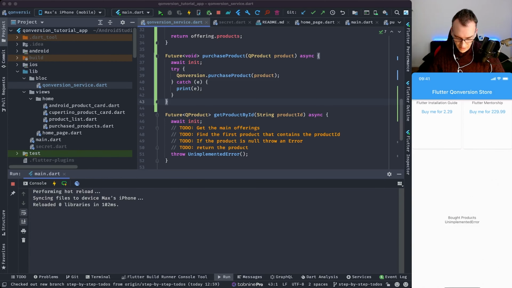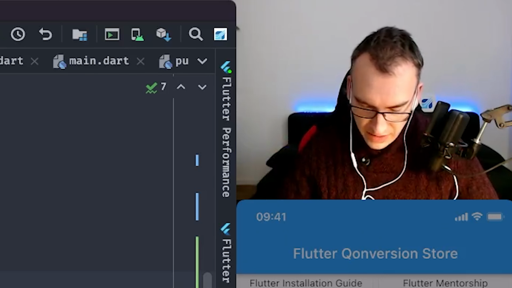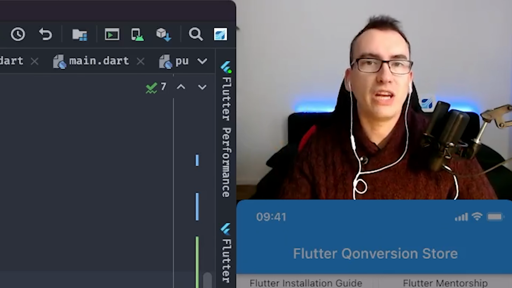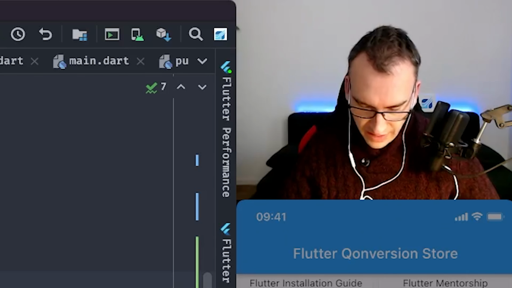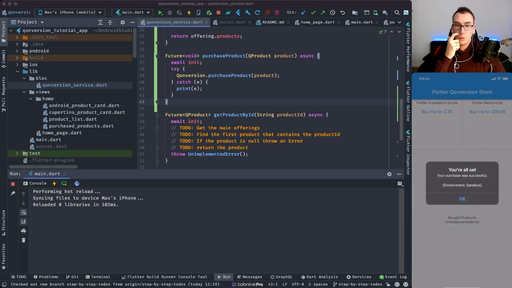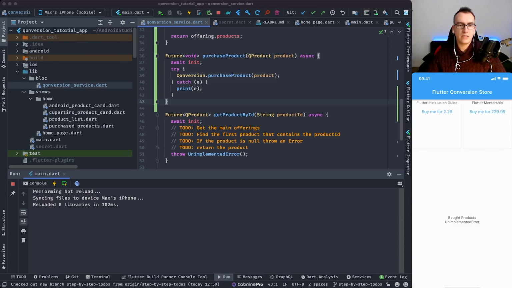Now it tells me, because we wrote that into the Apple Connect, that this product is non-destructible, so it will always be the same product. So it will tell me, hey, you have already purchased it. Do you want to get it again for free? And I say, okay. And now it tells me again, you are set. And if everything works well, we shouldn't get any error down here.